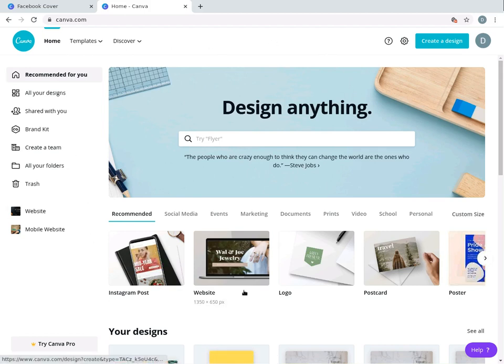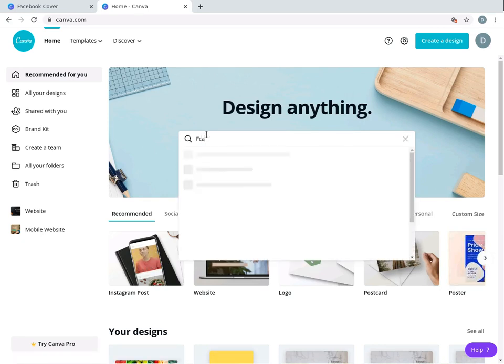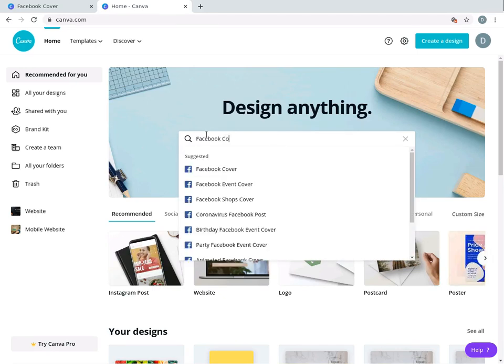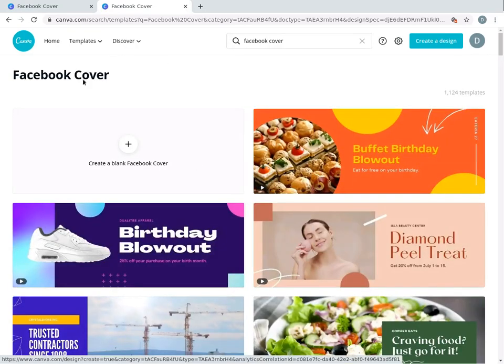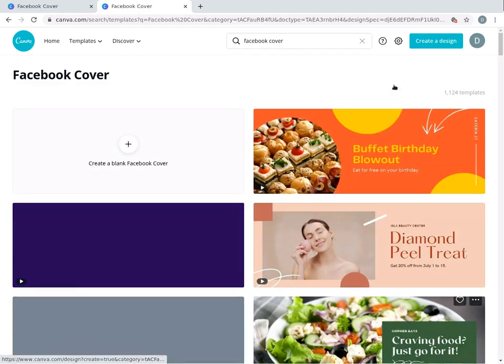Since we are creating a Facebook cover in our first task, here in the search tab, we have to enter Facebook cover, and look out for this particular keyword which is written as Facebook cover, and you can click on that. Once you click on that, it will open up another user interface for you.